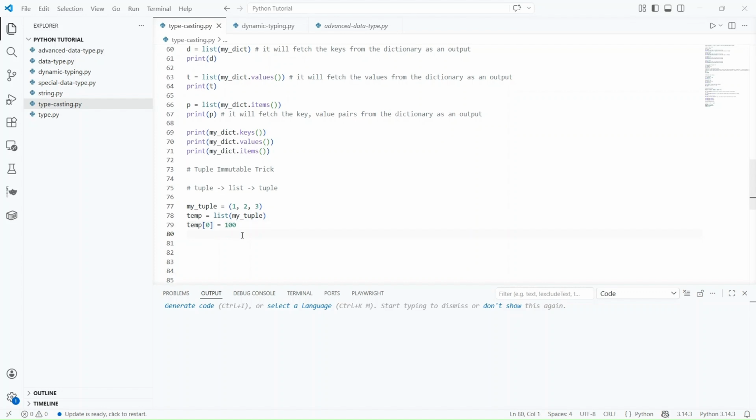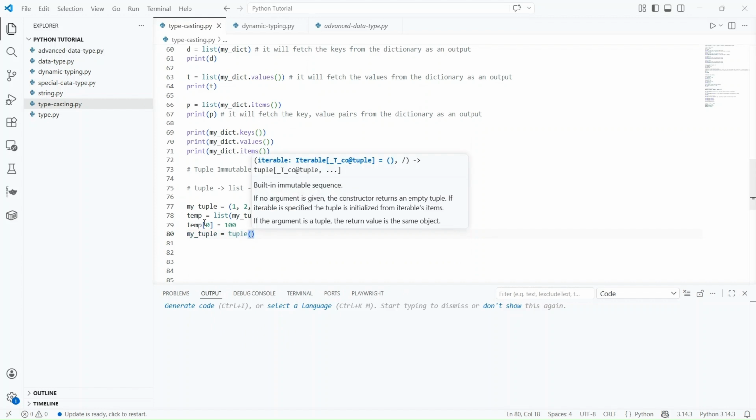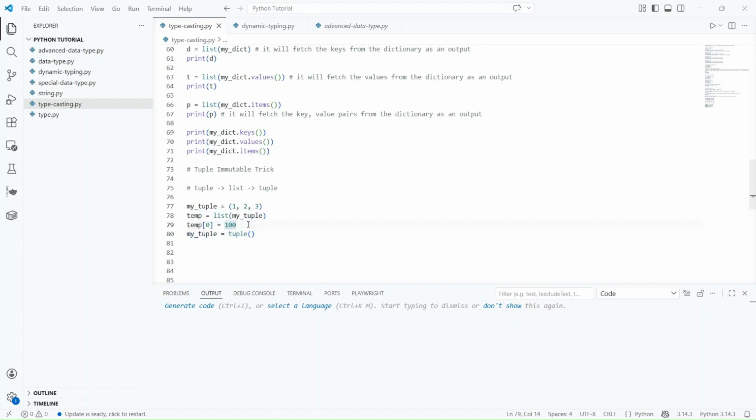So let's see, my tuple is equal to... Now at the 0th index, the value 100 is assigned. Now I want to convert it back to a tuple. For that, I will write temp here. It's a list variable.